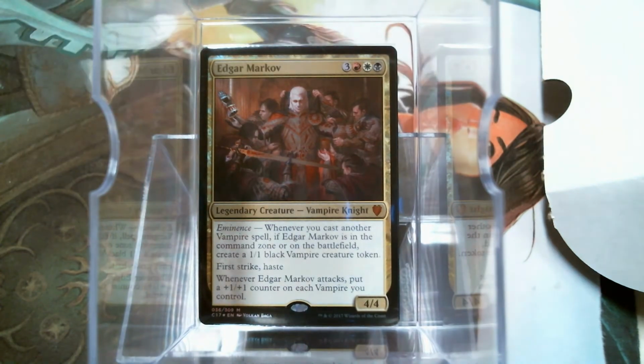But anyway, he's a 4/4 for 6. And you play a vamp, you get a vamp. So the one you get's little. He does have first strike and haste. And whenever he attacks, you get a 1/1 counter on your team. This guy is strong. But there again, like all the other Eminence commanders, he is straight about his tribe. He does not care about you if you're not one of his homies.